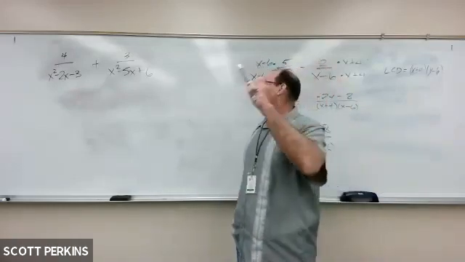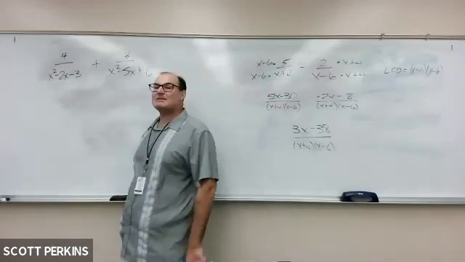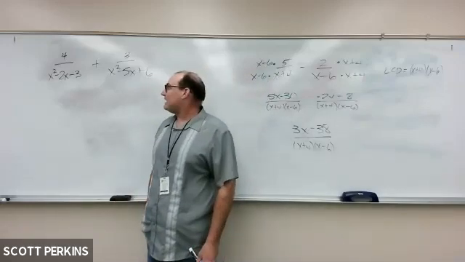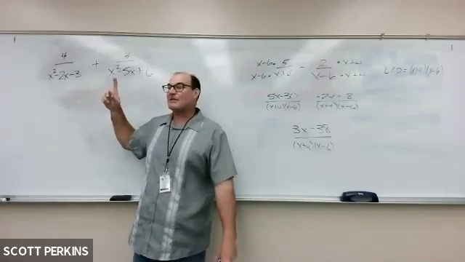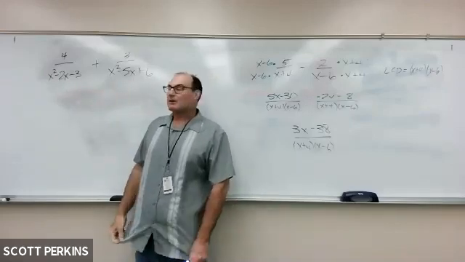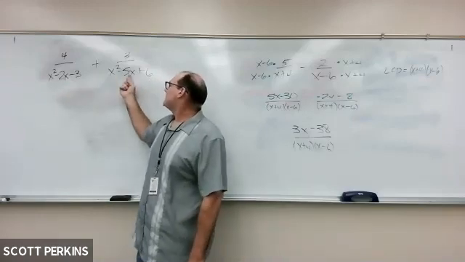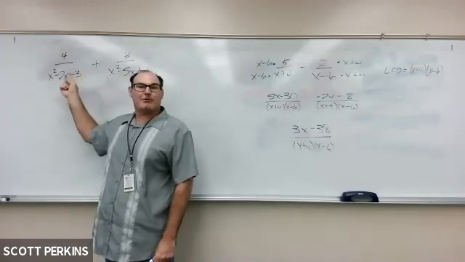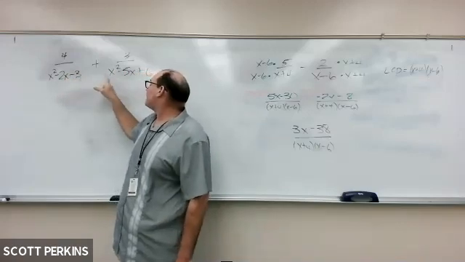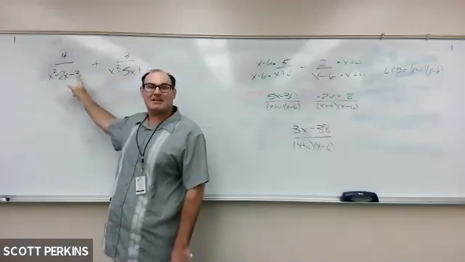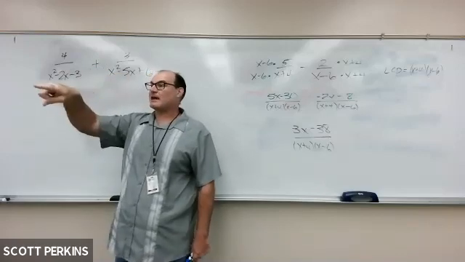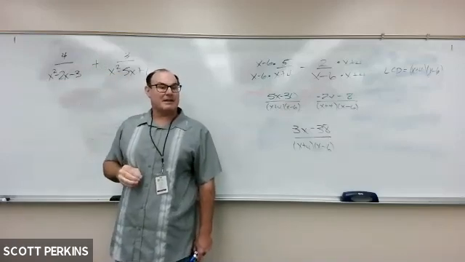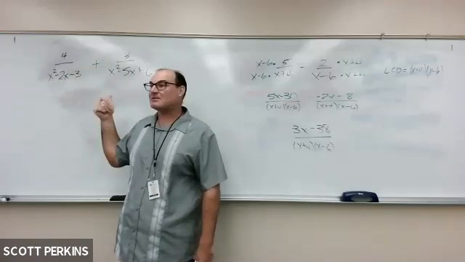On this problem, before I can identify the common denominator, I need to do something to each of these denominators first, so I can see what the factors are. Since they're trinomials, that might spark a memory. What do you think I'm going to have to do as a first step to each of these two denominators? Somebody said it. Factor them. Yes, I need to know what the factors are, so I have to split these up.